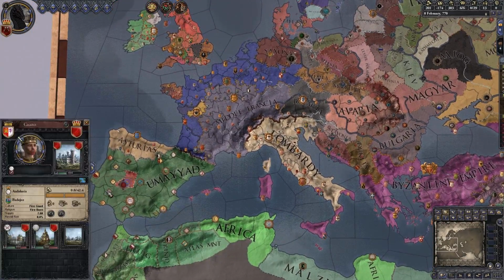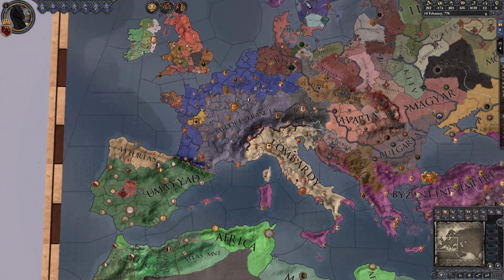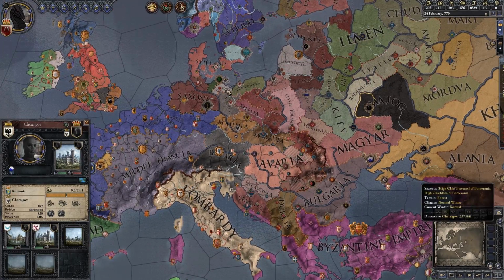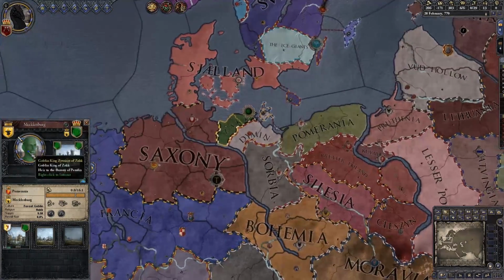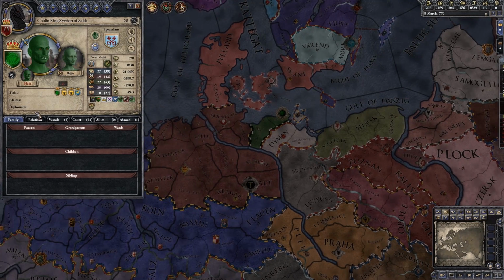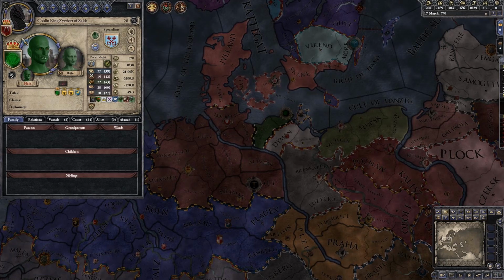Hopefully. So we've got the fire giants popped up over here. The orcs are expanding a little bit, as we can see. Ooh, the goblins popped up here. Look at these nice goblin trait profiles here. Goblin King Zvizort of Zok.